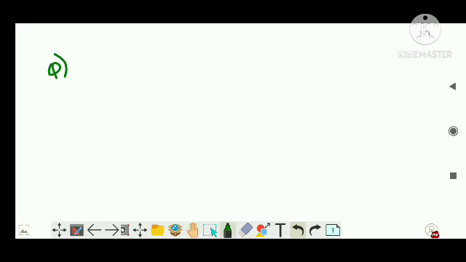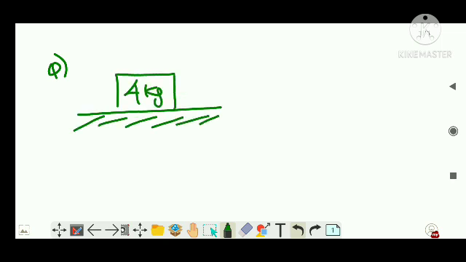We'll start with the problem. So this is the surface. You're having a 4 kilogram block, let's say, and you are trying to pull it by 10 Newton. Let's say the coefficient of friction is given for kinetic friction, and you're told that the object has moved. The object is moving, right? So you're asked what is the frictional force, and also what is the acceleration. So how would you do it?